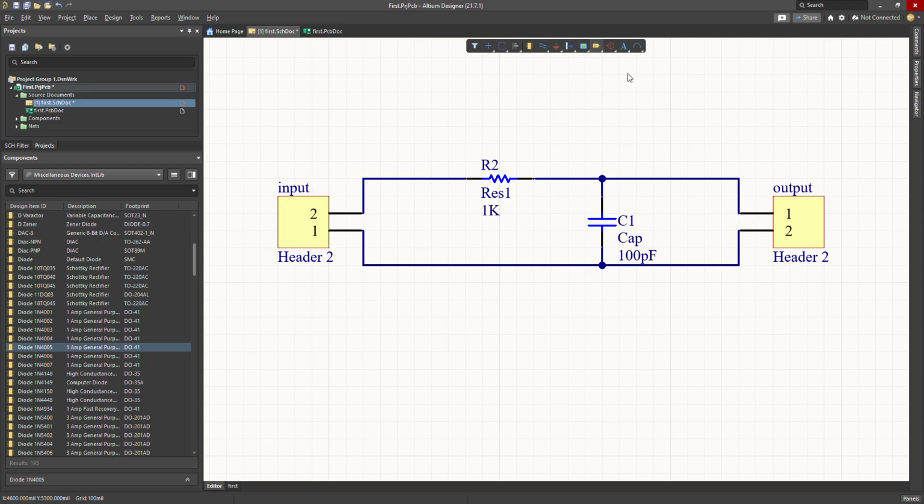And there are ports and off-sheet connectors. These are the connections that show the connection of one component in one schematic design to another schematic file in your design. We are going to talk about all of these later, as well as the parameters and characteristics.